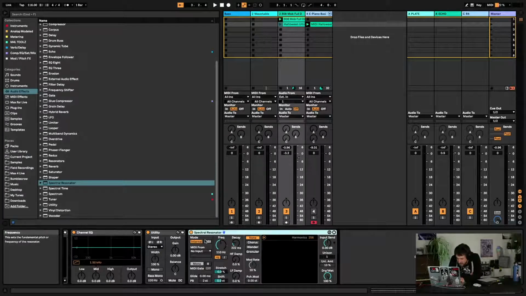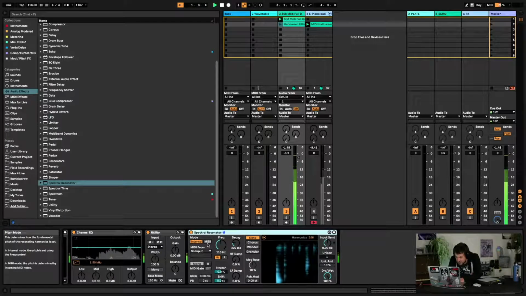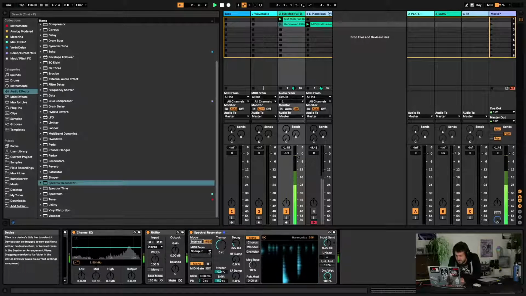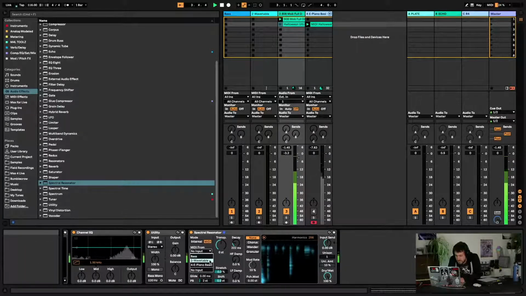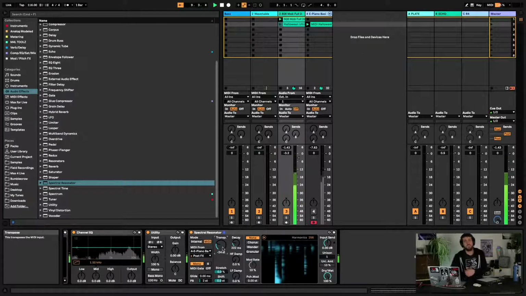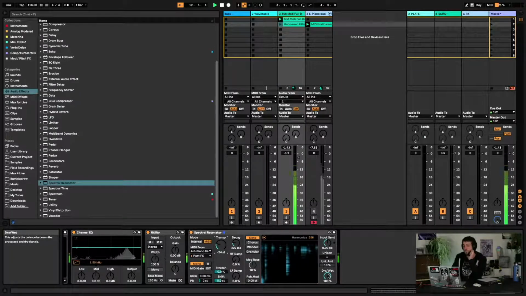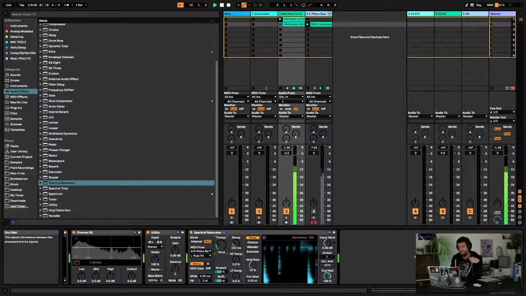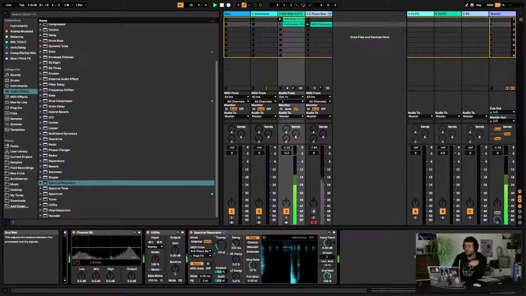So this thing, sick. So, Spectral Resonator is a resonator effect that works with incoming MIDI notes.